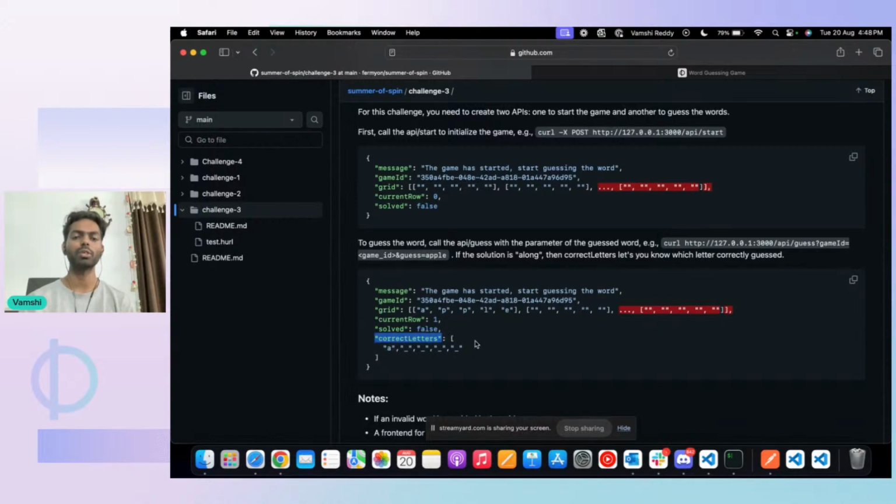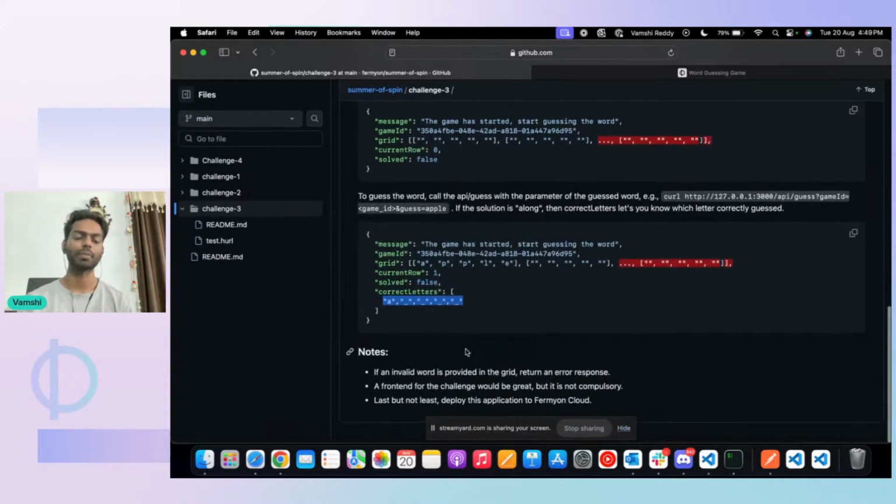It should also tell which alphabet is correctly placed. So, for example, the correct word is along, and you guessed apple. So the alphabet A is in the correct position, and it should return saying that alphabet A is in the correct position.